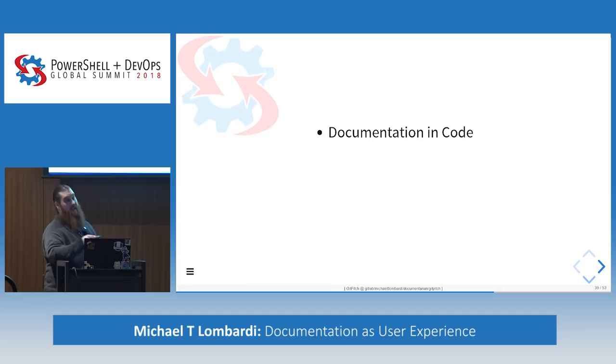So let's talk about a couple of different types, right? Tests. If you've attended any of the test talks this week, you might have noticed that the tests describe expected behavior, which you might also recognize as documentation. It tells you what you're expecting or what might be dangerous. When you're looking at code and you see the tests, what are the things that are important about this project? What are the things that are dangerous about this project? And it kind of covers both of those.